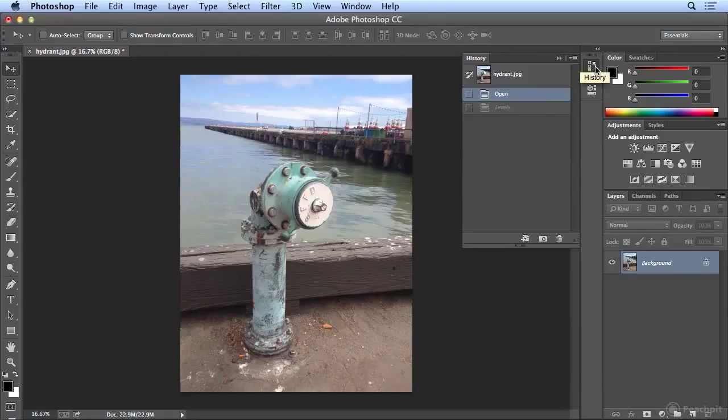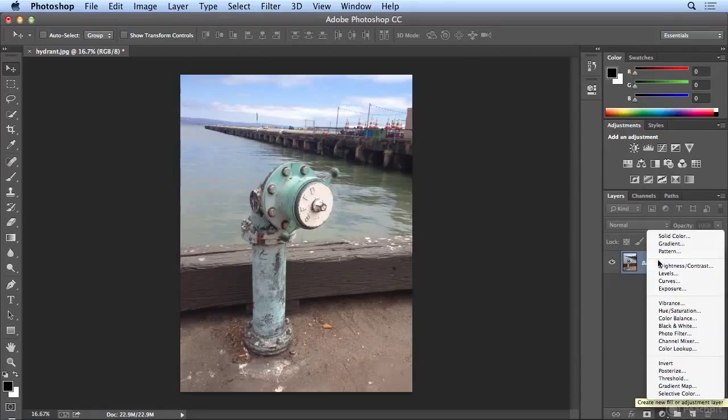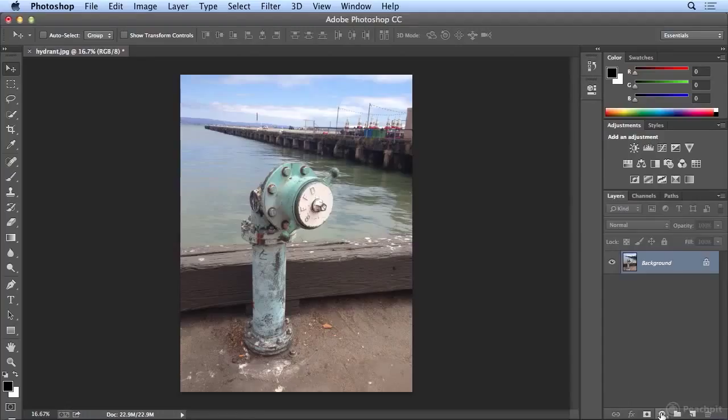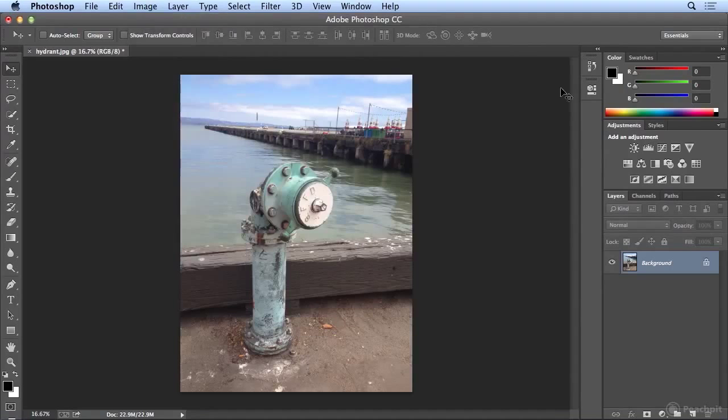And a more editable and far safer way to make adjustments is by using the Adjustments panel, or down at the bottom of your Layers panel are non-destructive edits. These are actually the same tools. You could do it through an icon, or you could choose it from the bottom of the Layers menu, and you'll see if you pause for 2 seconds that it's New Fill or Adjustment Layer.